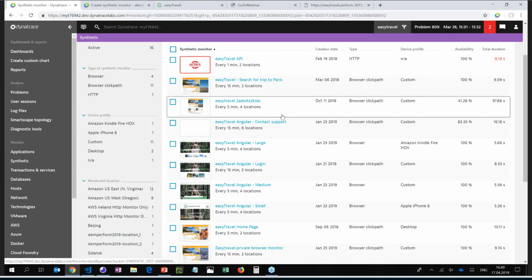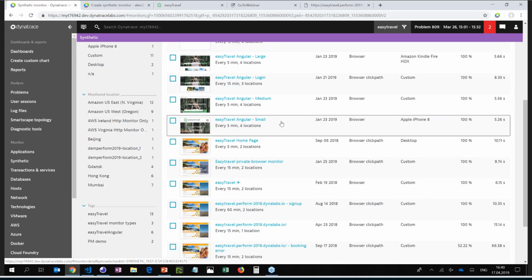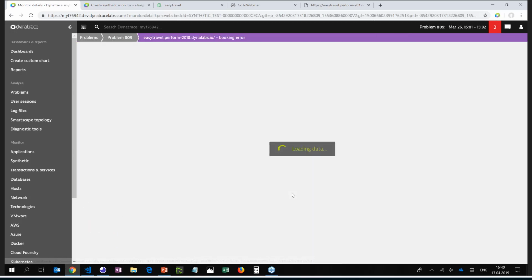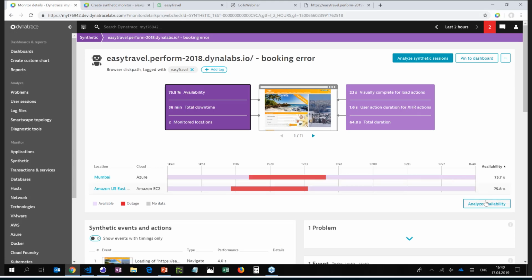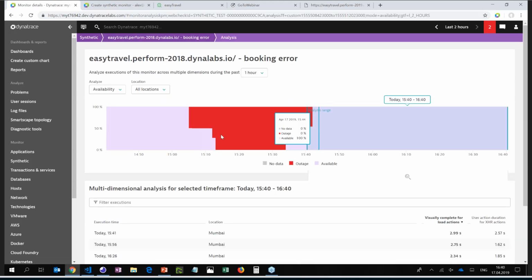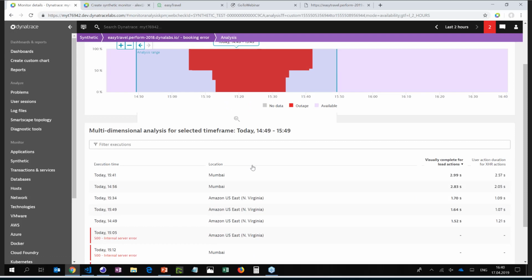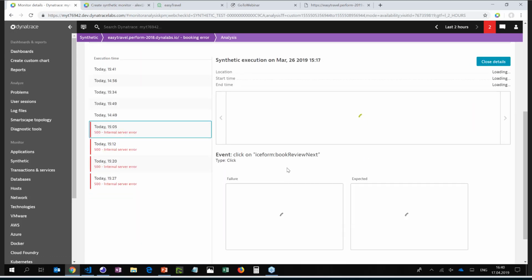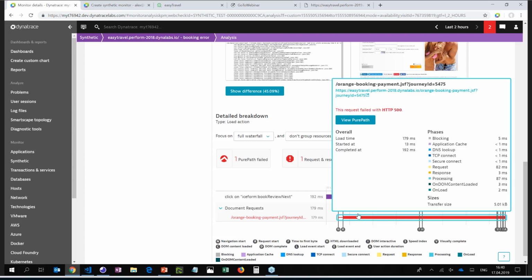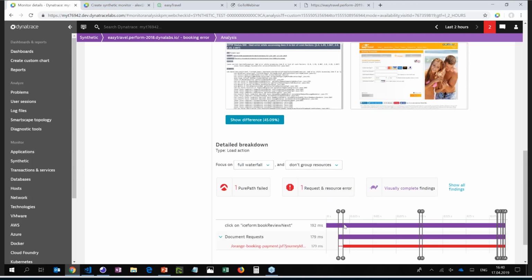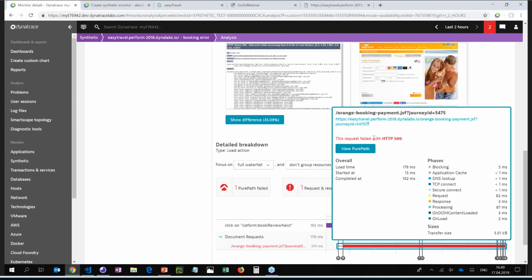So where was this? I think we have it here. Let me close this problem analysis view. Again, it would not be Dynatrace if we didn't see, okay, here we have a server error where on the front-end side not much is happening, right? There's one request which is returning 500 here, which you could see.